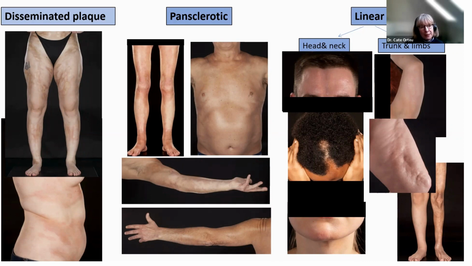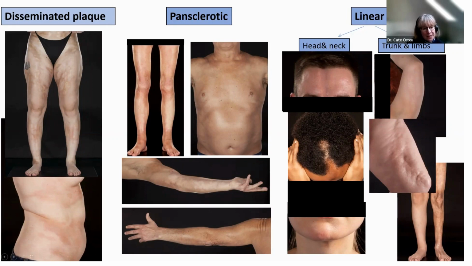There are 2 main patterns of this, as illustrated here. This is a symmetrical pattern which is occurring on the limbs and trunk, and can be quite widespread. This tends to happen in a younger age group, and the Morphoea lesions are often slightly deeper and thicker, and it can be a little bit more severe.